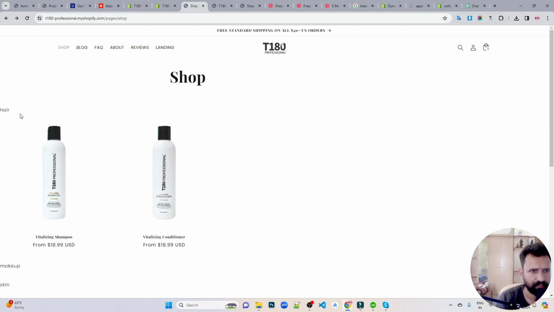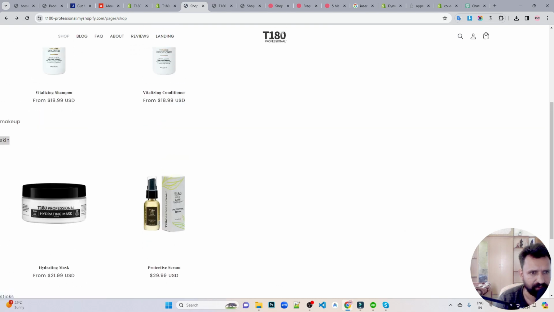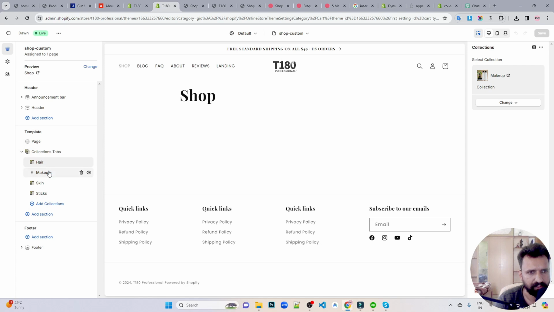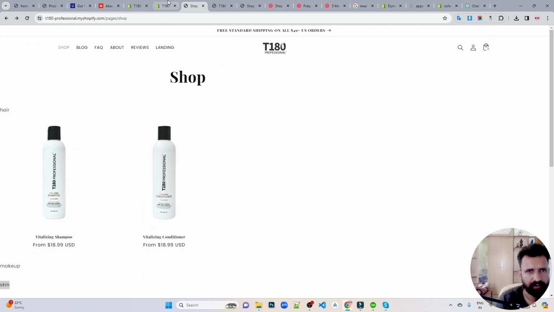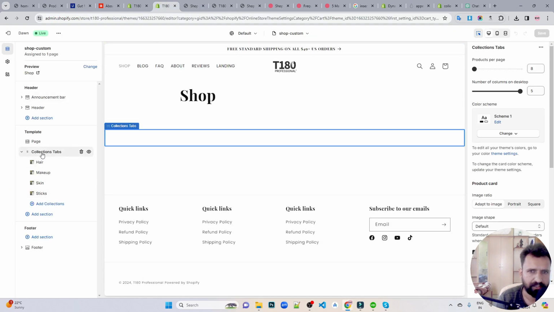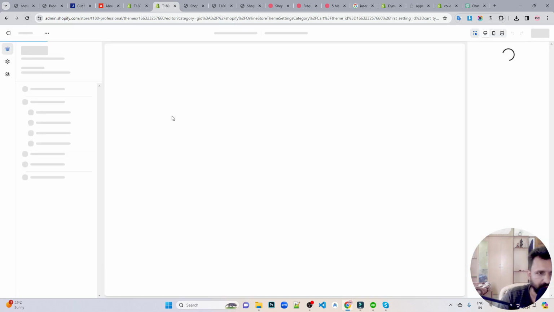So yeah, we can get the collection for that. Skin doesn't have any products, but I think it's working fine. Things are working good, and whatever collection we want to show, the skin doesn't have any collection, so it's not showing the collection. I believe it's a win-win situation for me.